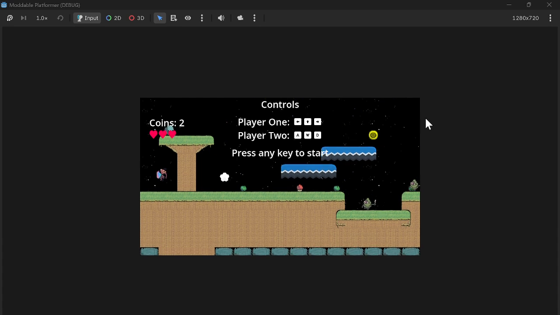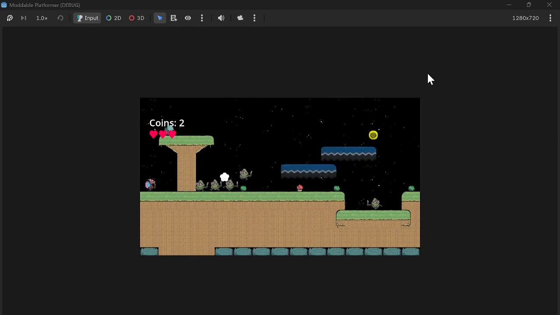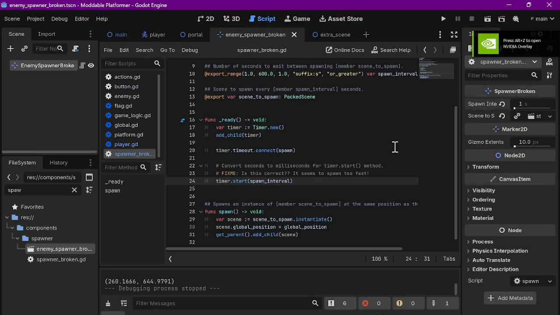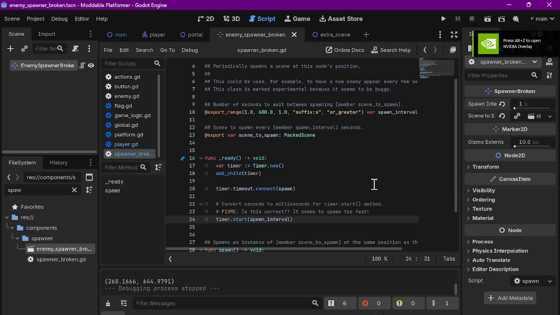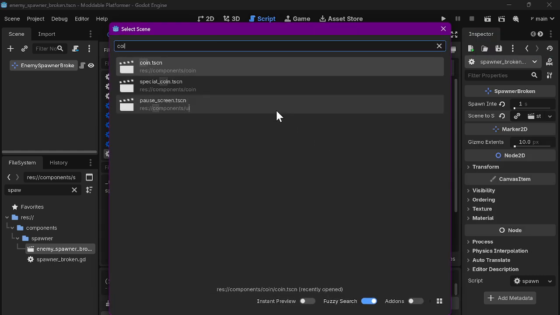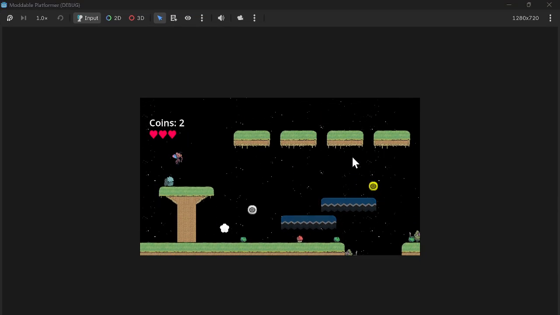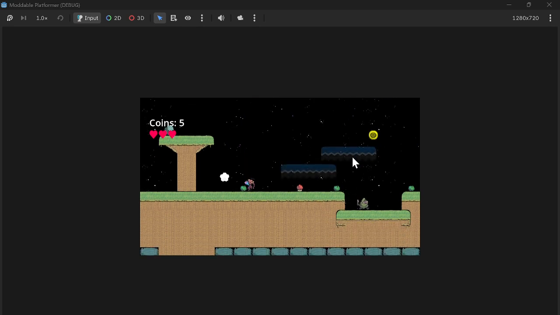I hit play. Oh, look at that, it's just one enemy popping out of the sky. Hello, nice to meet you. So that's pretty cool. We can also change what it is spawning. I could change this to be a coin instead. Let's see, we'll get a coin every 1 second. That's going to be pretty nifty. Oh, look, there's one. Beautiful. We'll talk about my teleporter in the next video.